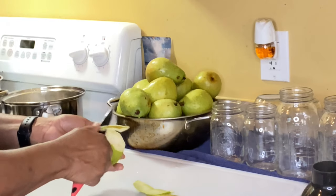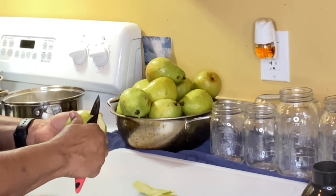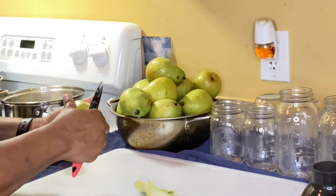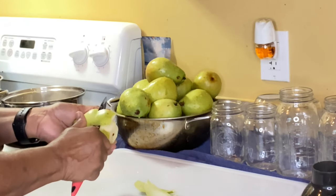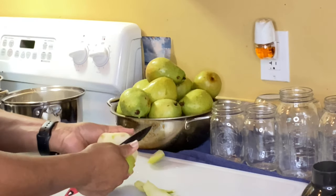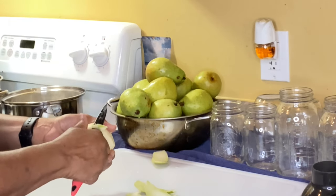I won't be throwing my skin away. I will be saving it to compost it. But once I get my rabbits, I can give them to my rabbits.